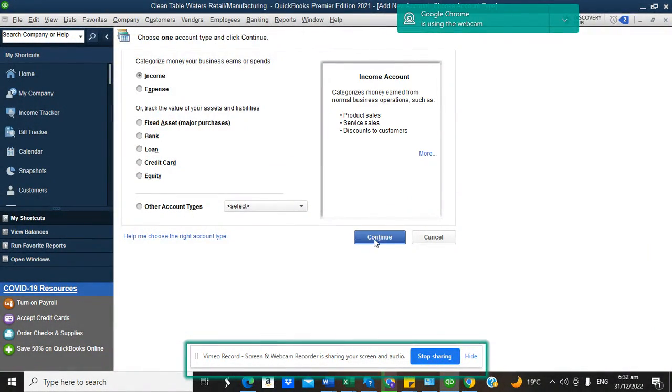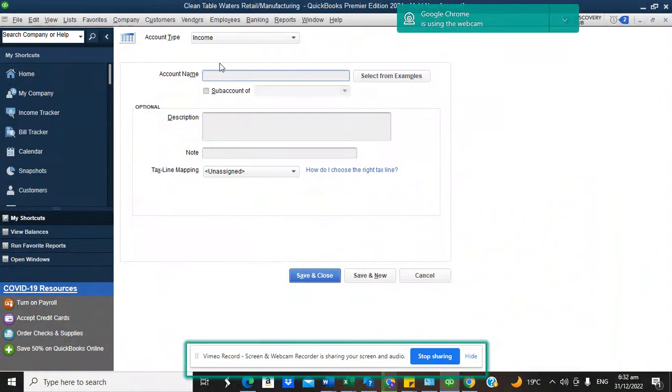So let's go back to adding our name. So let's come to income. Now, if I'm going to add an income account and I mistakenly come here to add the name of a bank, for instance, let's say I use First Bank. Now, how do you think the system will treat this transaction? It's not going to treat the transaction as a bank. It's going to treat it as an income transaction because the account type is income.